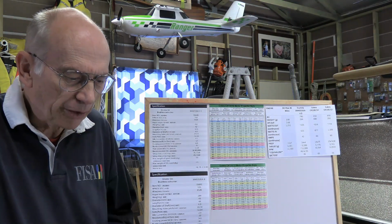Another thing might be that the nitro motor manufacturer may be testing their motor in very ideal conditions, perfect tuning, magic fuel, although usually they'll specify the percentage of nitro at least when they talk about their test data. But they might be a little bit optimistic. Manufacturers like to be that way.